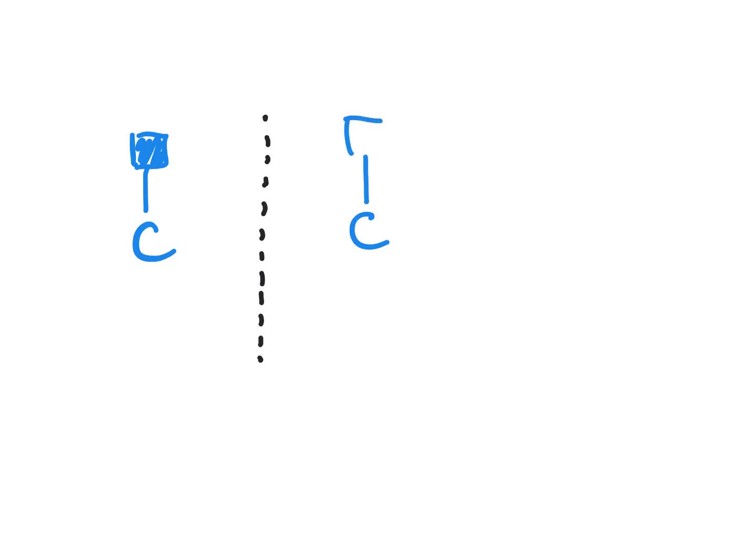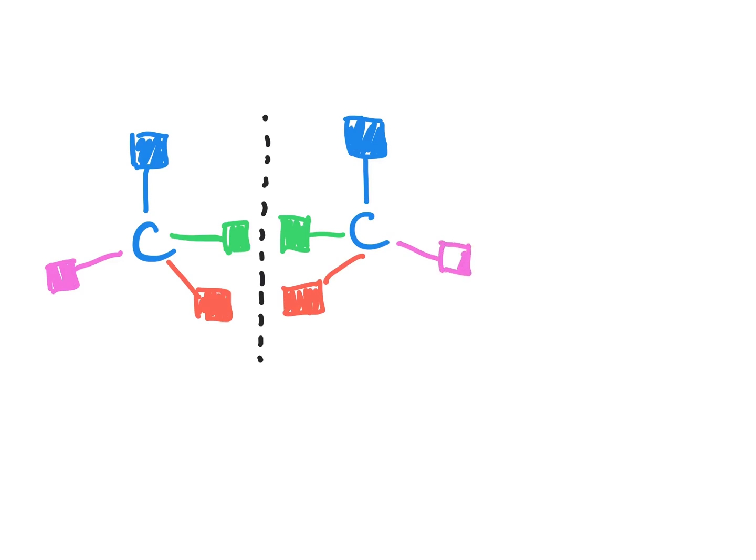So all I'm going to do is reflect this chiral carbon with four different substituents. I'm going to reflect that through a mirror. And so right now I've got two unique substituents. I'm going to add in my third unique substituent, where each color obviously indicates a different substituent. And so here would be enantiomers, non-superimposable mirror images of each other.